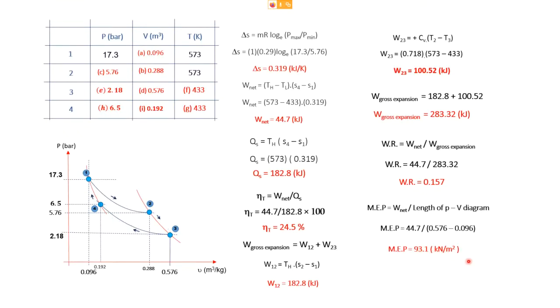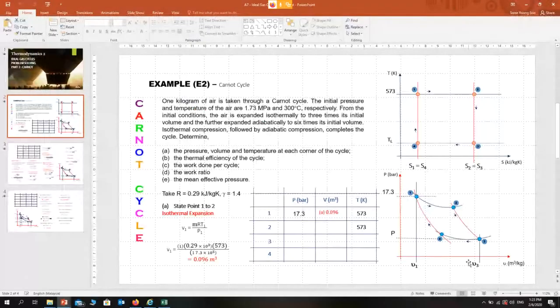Now what I want you to do is, please redo these two questions on your own. Please redo and find out my mistakes. That is what I want you to do. That's for the Carnot cycle, examples for Carnot cycles. There are a few more examples which I will attach into your blackboard. Thank you very much.